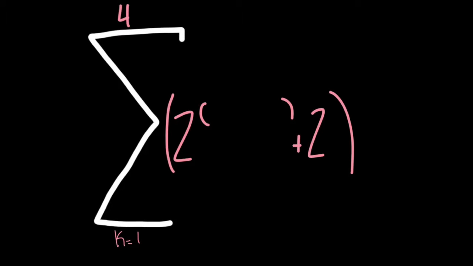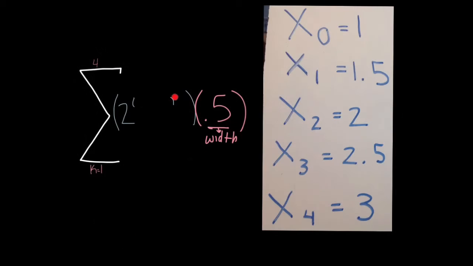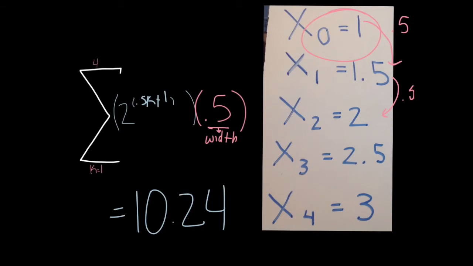0.5 is our interval. We will plug that into our equation as the width. Now we just need the x value that helped create the curve in the first place. It looks like we're still missing the x value from our original equation. The value of this x is simply the growth of the height. Going back to our x sub values, we can see that the numbers grow by 0.5 each time. We can also see that the 0 value is 1. This gives us the equation 0.5k plus 1. We will place this equation where our x is. Now we have a completed summation. Once you solve it, you should get 10.24.